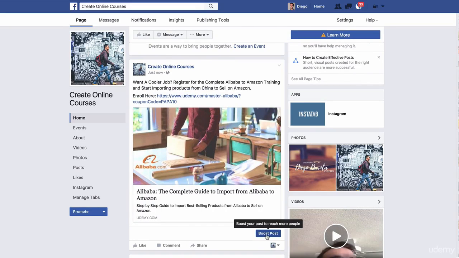And now you see the boost post button here is ready to be transformed into an ad, to use this post as an ad on your Facebook. Before we do that, remember that you need to check if you have a great description here, and especially if your link is showing here. Sometimes if your text is longer, if you have more than 2 lines, you won't see the URL here. So I recommend, if you have more than 2 lines, try to put the URL in the middle so you can continue writing after the URL. That way the URL shows here in the preview of the ad.